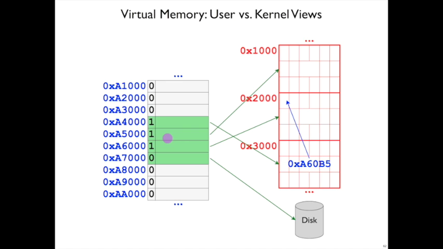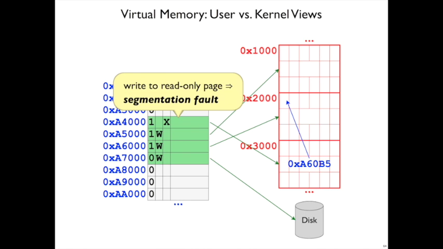In addition to whether a page is actually mapped, as represented by the green backgrounds here, a virtual memory system can keep track of extra information, like whether you intended for pages to be executable or writable. For example, if you accidentally try to write to a page that holds the code for your program, the machine code, that's generally not what you meant to do, and it's nice to get a seg fault error to say it's an error because you're writing to the code page, instead of randomly changing the bits of your program and getting very confusing behavior later on.